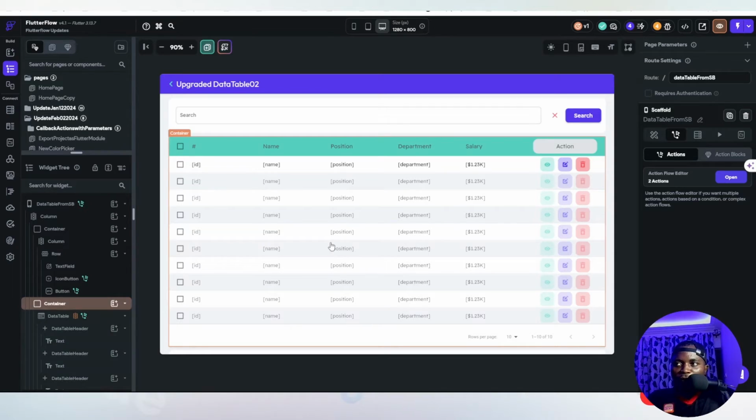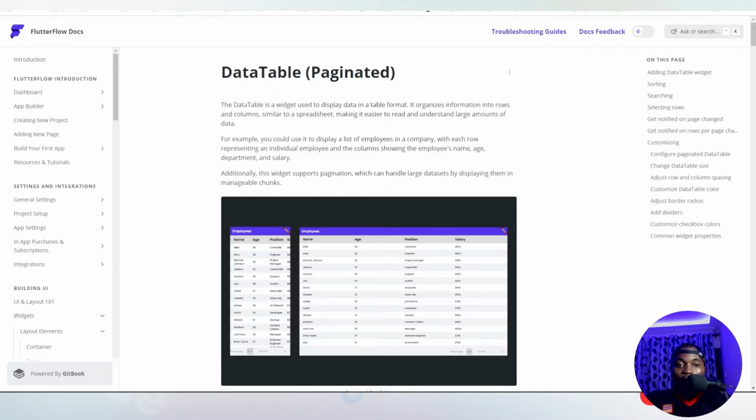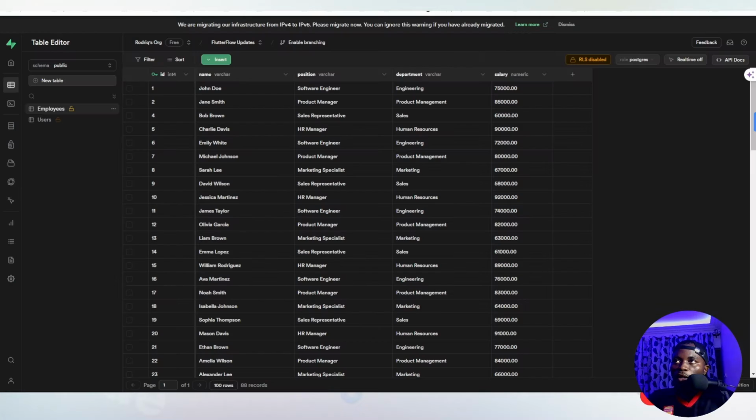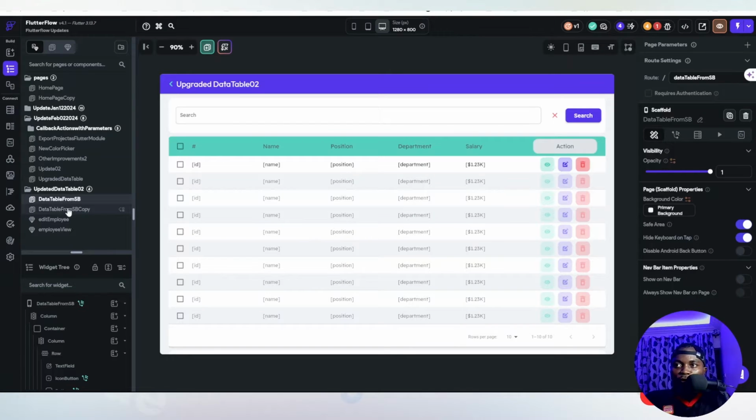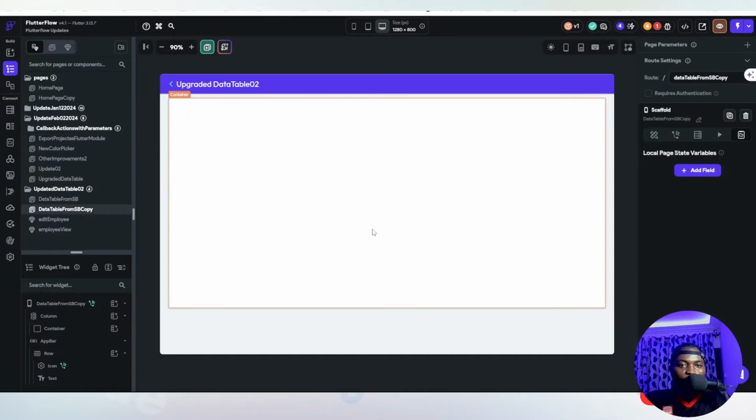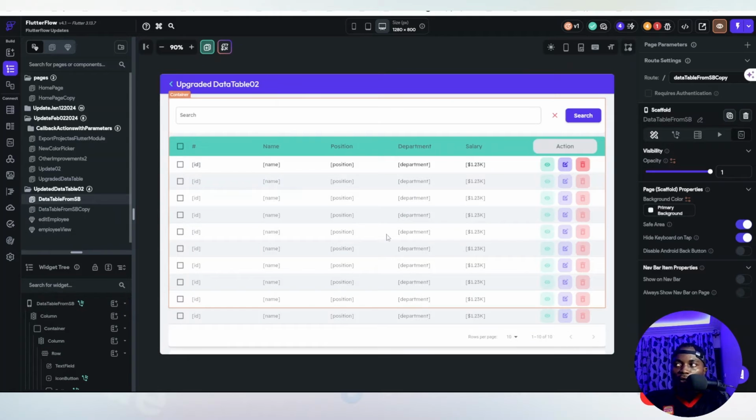All right, so this is my Flutterflow and what I have here. We are going to be working hand in glove with the documentation, the data table documentation. So here on Supabase, I'm using this employees table. For the beginning, I'm just going to set up a whole new data table from afresh so that I can show the basic things. For the other functionalities, I'll just switch to what we already have here while I explain a couple of concepts so that you can understand better.